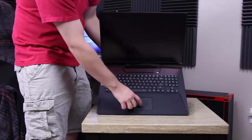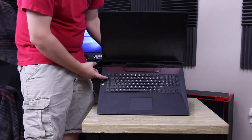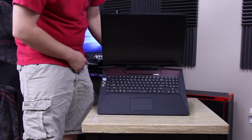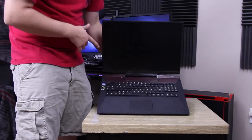Hopefully this will be a good touchpad this time around. I don't see JBL anywhere, so who knows if they went with JBL. But they do have a turbo button right here at the top, which we'll learn more about in the review — you can just turn turbo on. I think that only does it for the CPU because I know you can overclock the CPU, which is going to be cool.